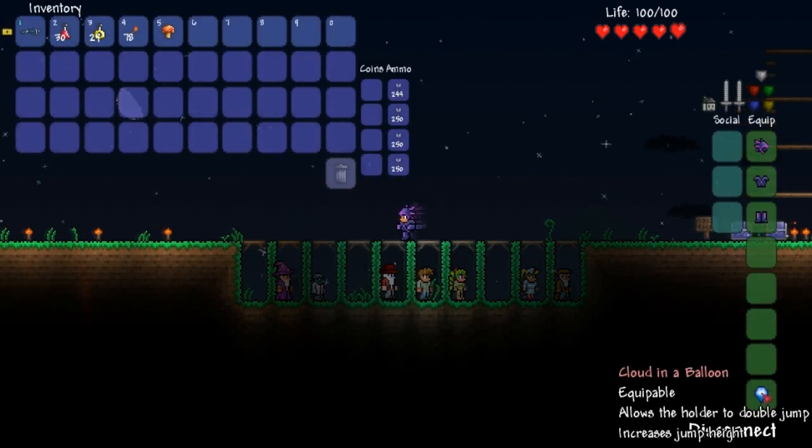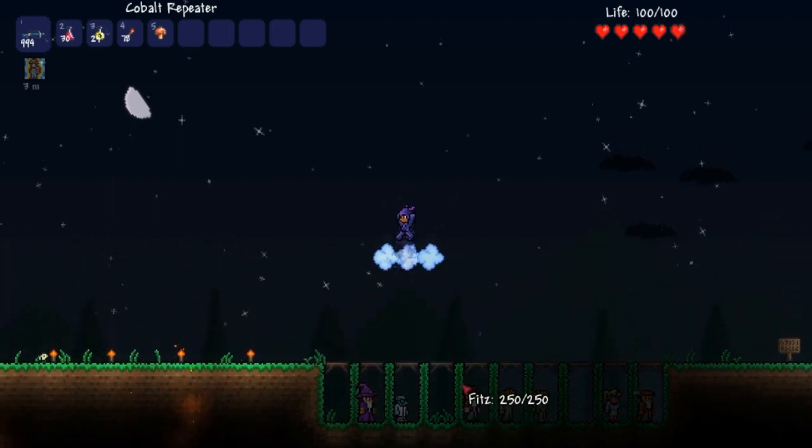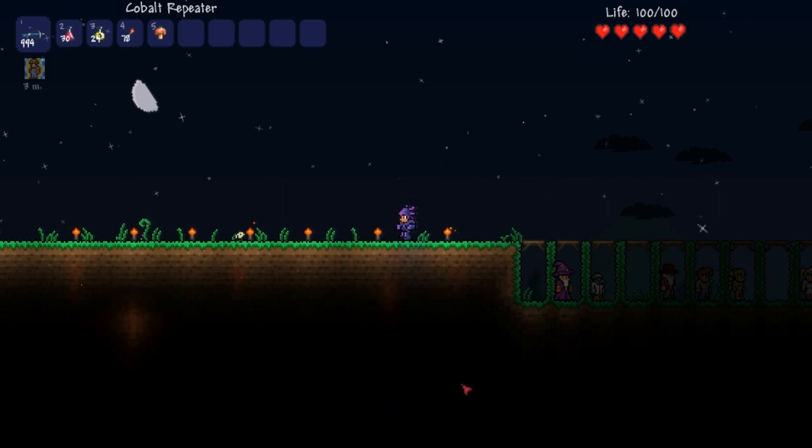I'm also using a cloud in a balloon, just to make it that bit easier, because if you can't jump, it's almost impossible. So that makes it a bit better. So wish me luck, guys, and here we go.